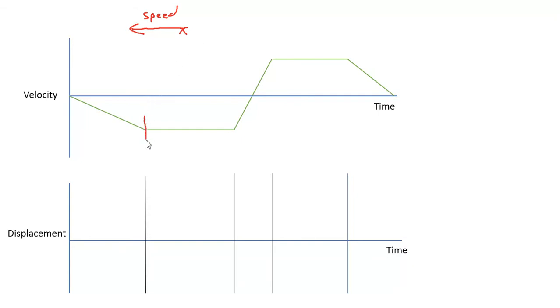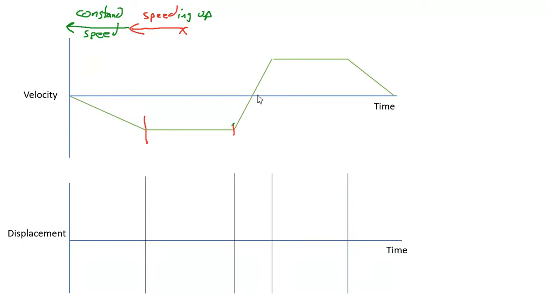So for this first part, we are moving in the negative direction because it's a negative velocity. The velocity is getting bigger, so we're getting faster and faster and faster. Now we have this horizontal line from there to there. What's happening there? Well, I still have a velocity, so I'm still moving. It's still a negative velocity, so I'm still moving in the negative direction. But it's a constant velocity, so I'm moving at a constant rate. Or now that we define it, we could say it's constant speed. And this was speeding up, getting faster.